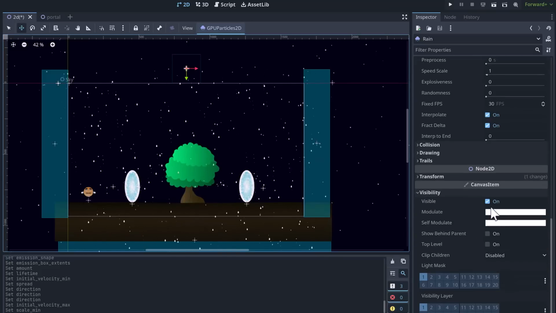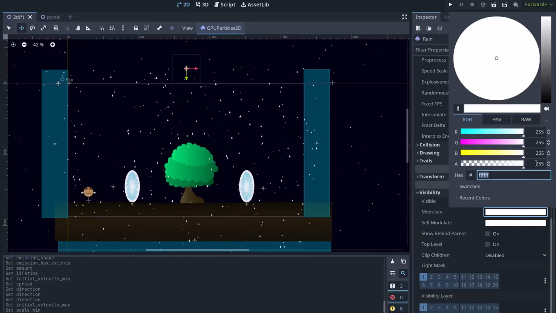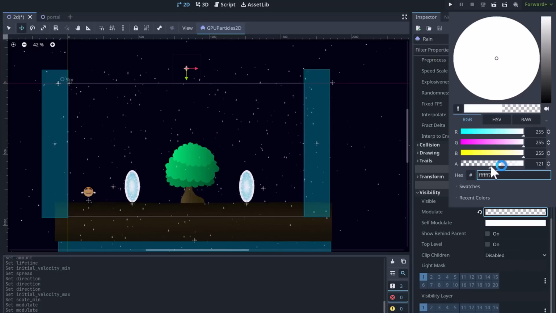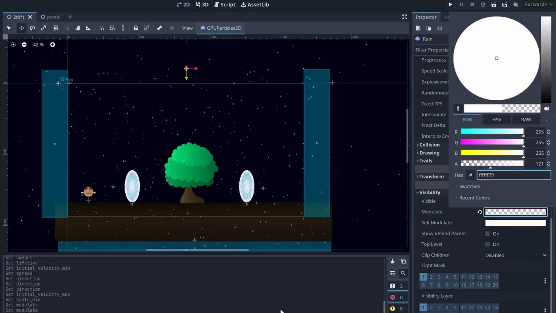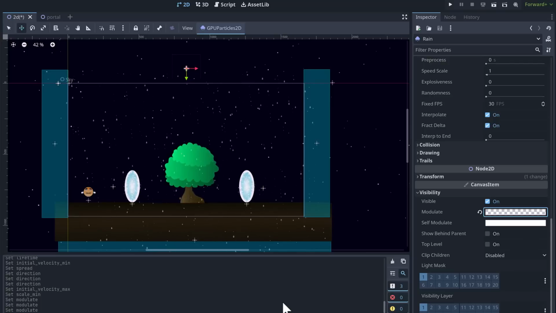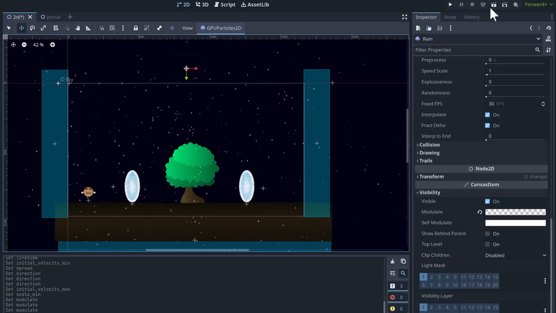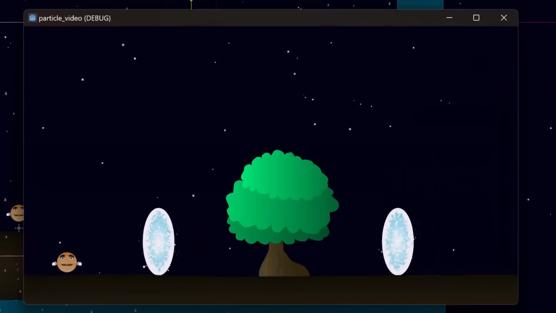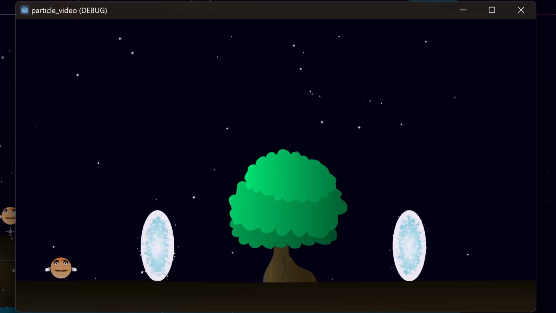And then let's set the alpha to maybe 120. And of course, we can tweak this forever, but I think that looks okay for now. So we're going to cut it here. Let's start the game and see if it actually looks okay in the game as well. And our rain is not visible in our game.